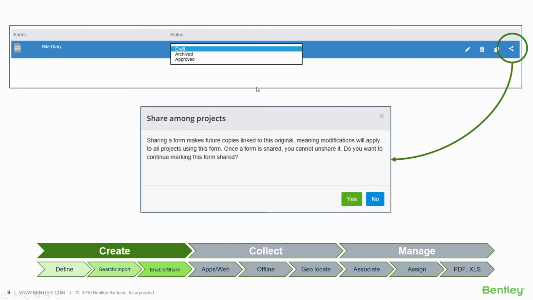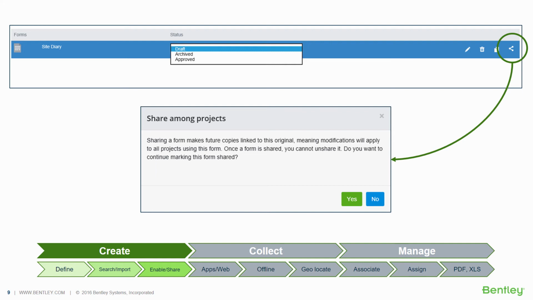A really nice feature of the form definition is sharing it. For instance, you have 10 projects and a safety checklist form that you want to use in all of your 10 projects. The challenging part can be when you need to change a couple of fields in that safety checklist form.